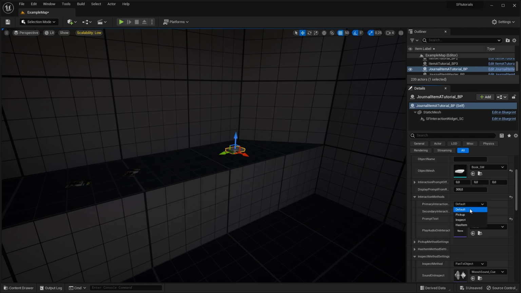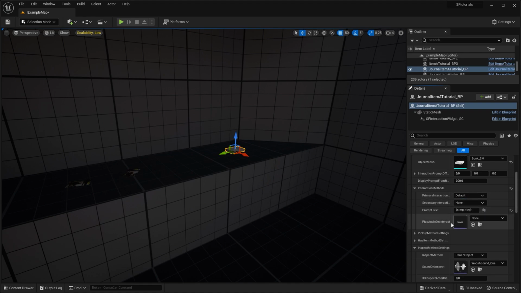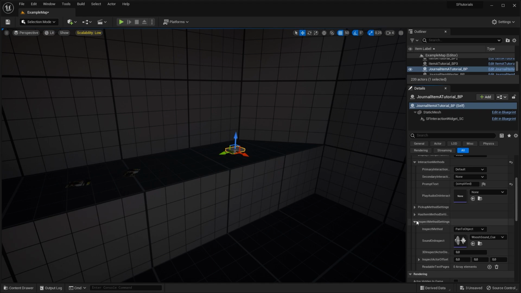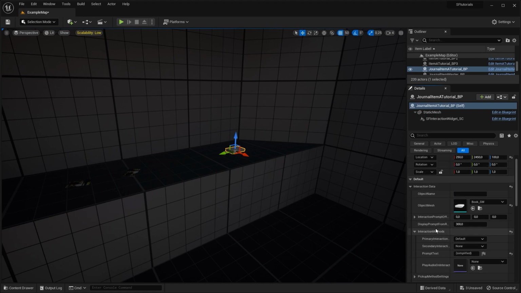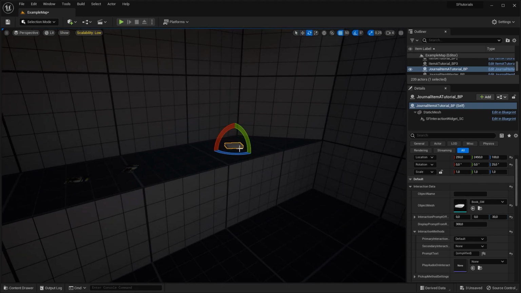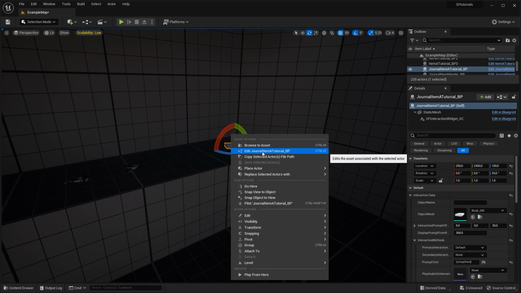Can leave this default since we'll be changing functionality inside of the child actor's blueprint graphs instead of inside the structure variables or values. Can leave this all defaults. Let's give this a prompt offset of 30. Slightly rotate this and let's hop into the blueprint graph.